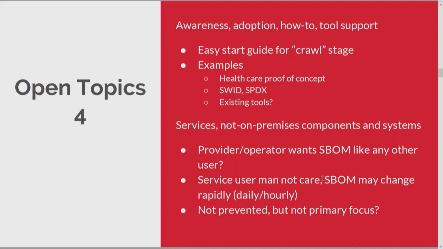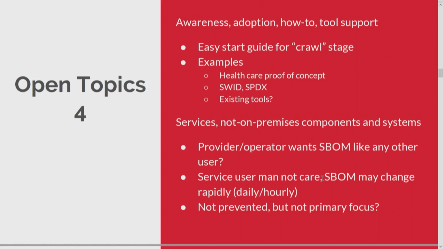Another issue is what do we do about a not on-premises service, a cloud SBOM? Preliminary thinking is if I am AWS and I am running systems, I'm a consumer of other people's SBOMs. I'm going to want those to know what's running and what to patch. As an individual who has my stuff hosted in AWS, I may not really benefit much from having their SBOM. Plus, it may change daily or hourly, which may not be something I want to deal with. Nothing in the framing working group's work so far prevents doing off-premises or cloud SBOM, but we're not focusing on it, is our answer for the moment.